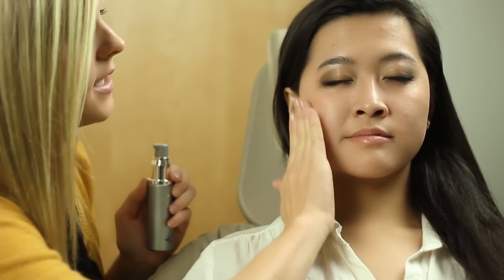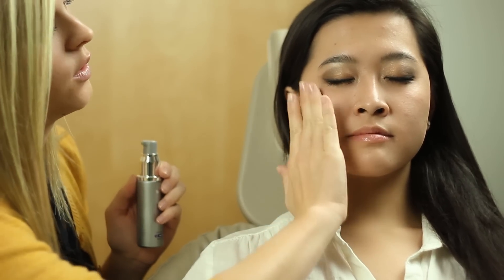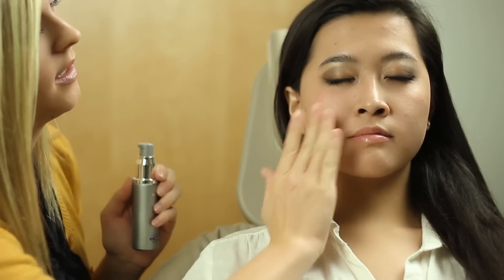Let me demonstrate this one. You just need about one pump of this. You only use this at nighttime and you'll want to rub this all over the entire face right after you cleanse and tone the skin and right before you put your moisturizer on. Some people do get a little bit sensitive to retinols, so if your skin is getting irritated at all, just use it every couple nights instead of every night.